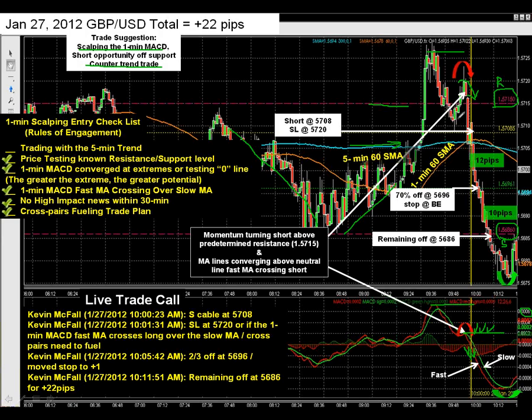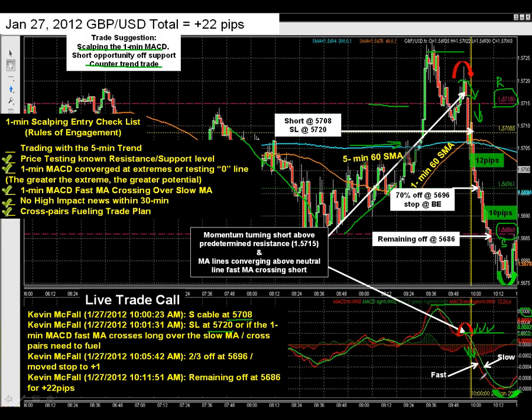At the same time, this all happens while we're coming down trying to break through this support resistance, and we're coming down establishing our 5715 as resistance. As that starts to move down and we get momentum, we're getting more sellers into the market. This is catching the momentum to the downside, to the short side. So we got in at 5708 with our stop loss at 5720. That's our 10 pips and our spread.